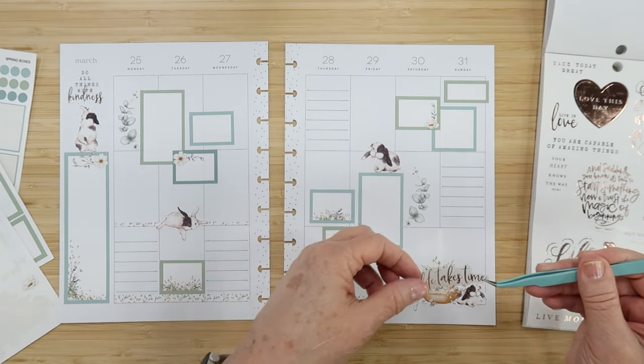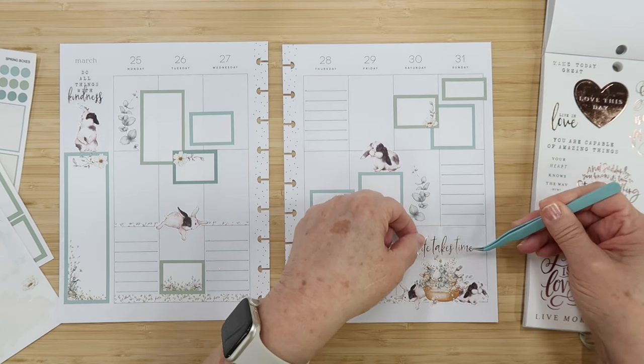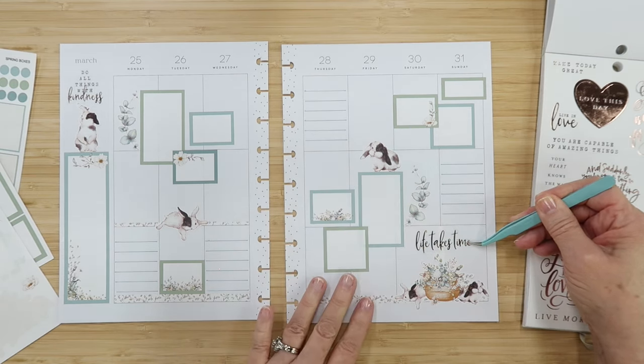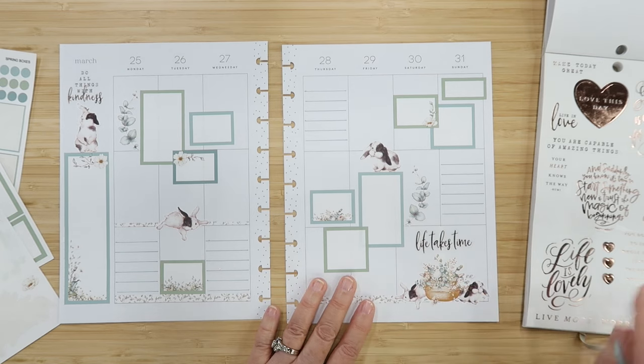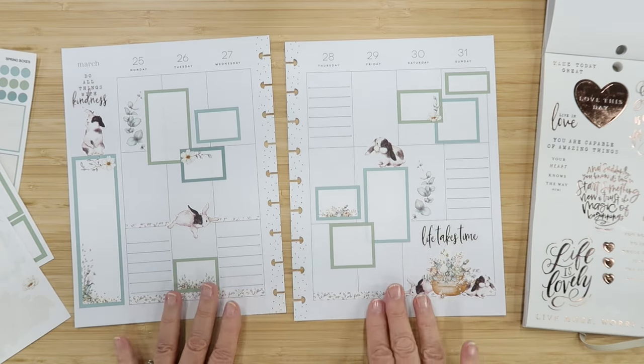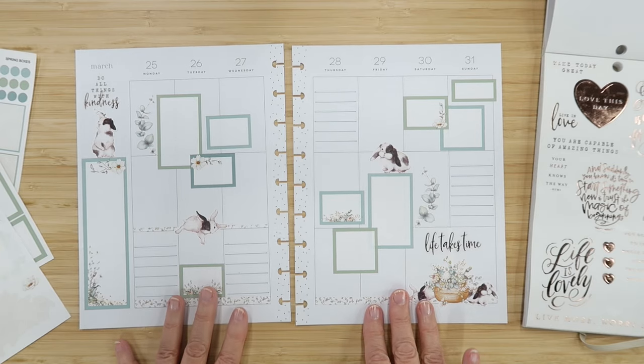I love looking through the books looking for these quotes to fit different spreads. It's kind of fun. Look at that. That looks really cute. I love that. Okay. Let's see what else we can get into.